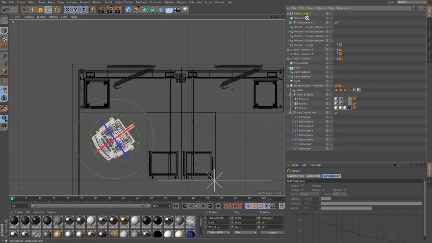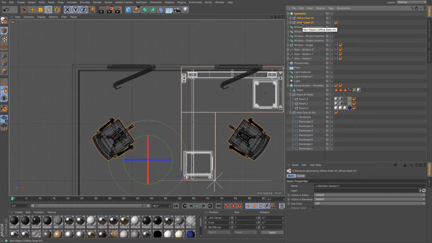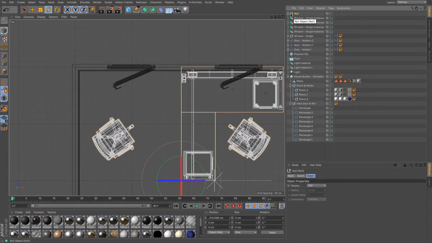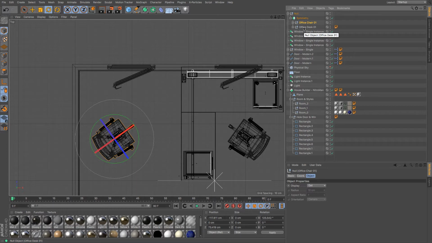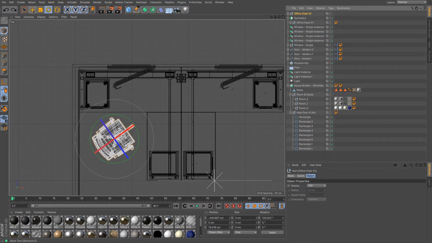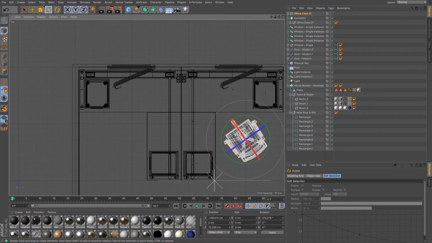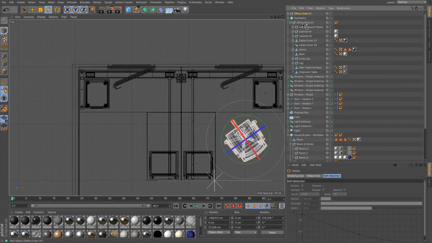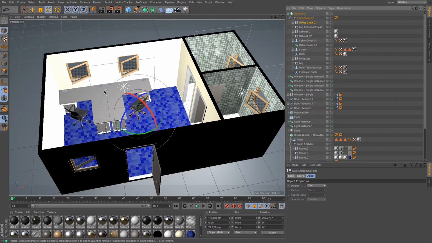Then I'm going to go to objects. What I might do is be really cheeky and put that in the symmetry as well. And Alt-G that. So, oh, did I get rid of that? Maybe just undo. Serves me right for being lazy, really, doesn't it? So what I might do is put that over there and then rotate that, and I could make it a child of office desk 1. There we go. F1 to have a look, and I have two desks, two office chairs, no problem.